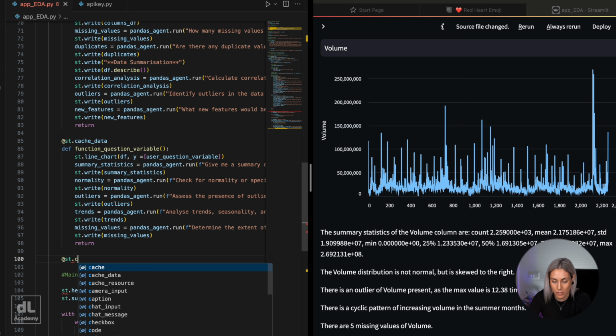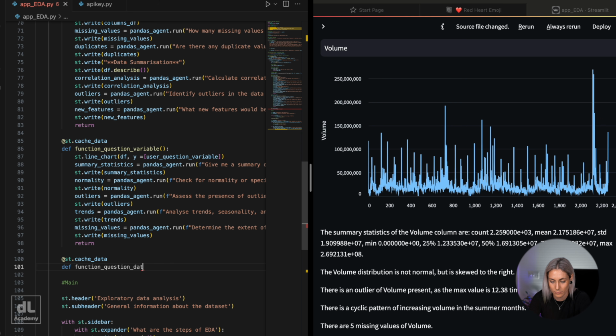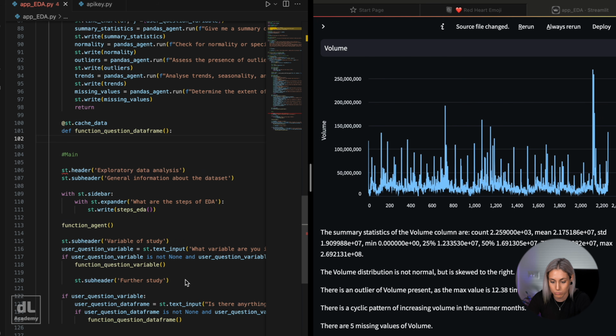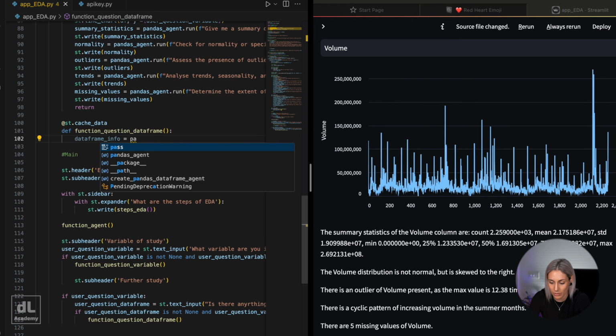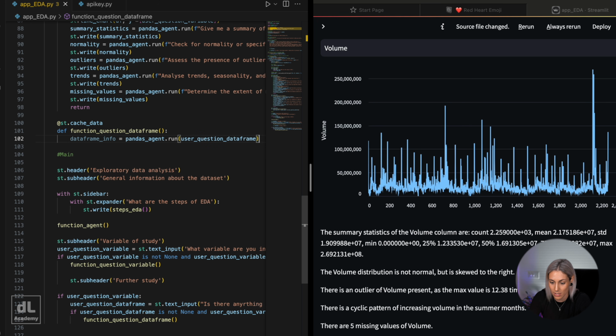Then we're going to create this function called function question data frame. What is going to happen here is this extra information is going to be stored in this variable, and we're going to use the Pandas agent .run to answer specifically this user question data frame.